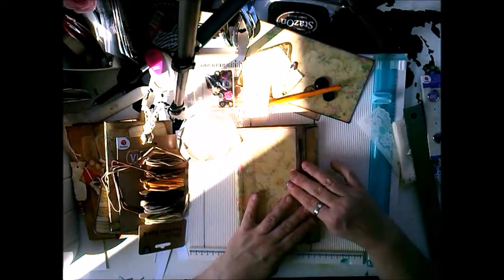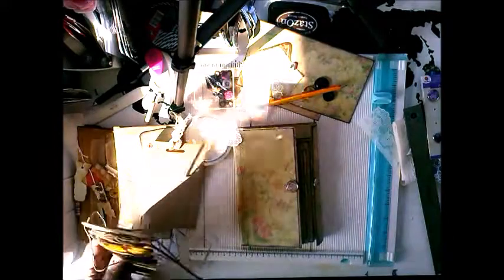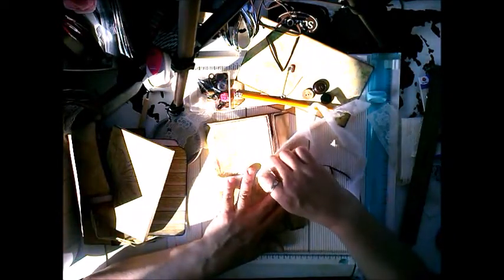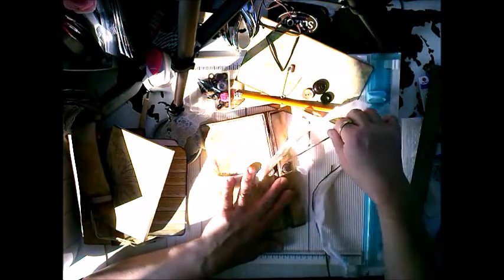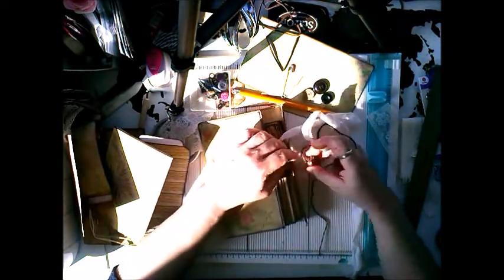So now I want to see if that string will fit over the brads actually. And how much do I need from that? So I will take a piece. I also have more of those strips. I could also use this for closure. This has more strength, of course, because it's fabric. And I did like that with the other bindings. So I think I'm going for that perhaps, because this is really not that strong. I am afraid to pull on it. So I'm doing this for a moment because I am afraid to break the brad, pulling that away.